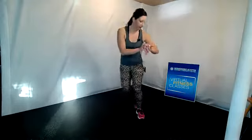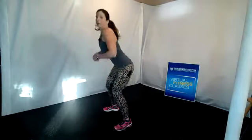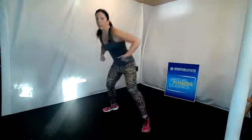And speed skater. So we're taking that foot behind, that same arm in front. Chest is up, shoulders back. And when you're ready to pick it up a little bit, we're adding a little bit of a hop. We are moving through that torso, so make sure the shoulders move, chest stays up. So we don't want to round the back and reach here. We want to keep that core braced, chest up.